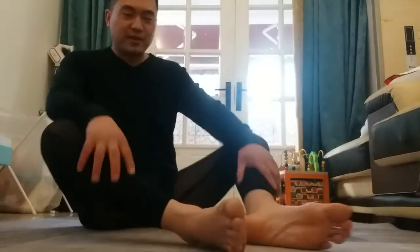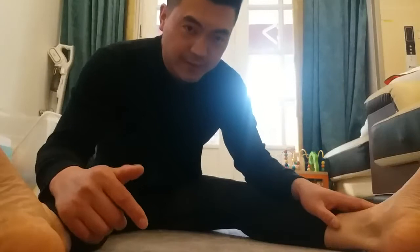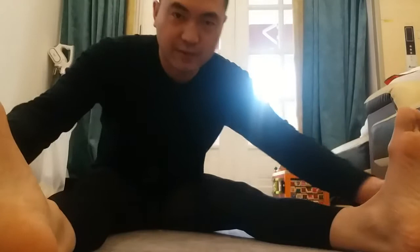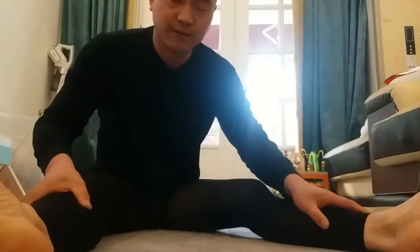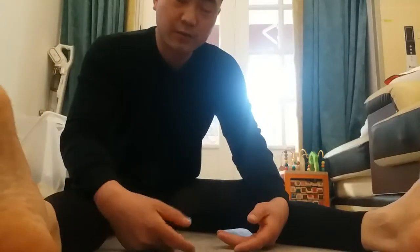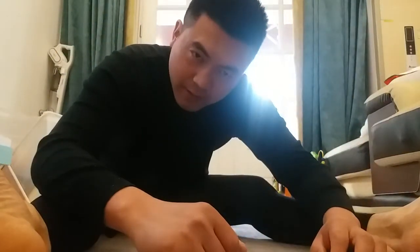But on the contrary, if you split your legs like this and try to attach your belly to the floor, if you can do that, you will be good. There are no dramatic moves like a full split, but this will work you out. I can barely do this, but I know it's going to work.